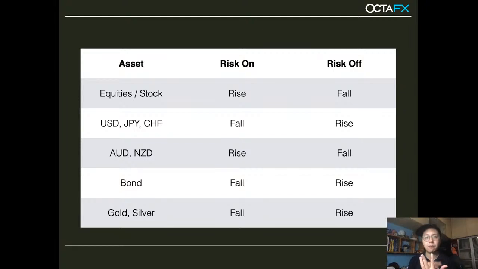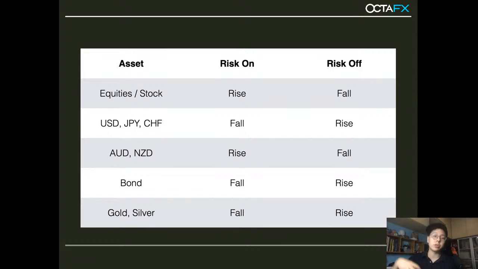Think about this as four options. You have options A, B, C, D, and as an investor, you would always want to put your money where you can generate the best return. So they are fighting for my money. As an investor, they are fighting for my money. With that, that is where the principle of money flow comes in. If option A right now is the best performer, I will put more money there. But if suddenly option B looks better, I will take money out from A and put money at B. That's called money flow. Once you understand that principle, you can also see why, when the equities market drops, your bonds and gold will actually go up, because money will flow out from the equities market and it needs to go somewhere.